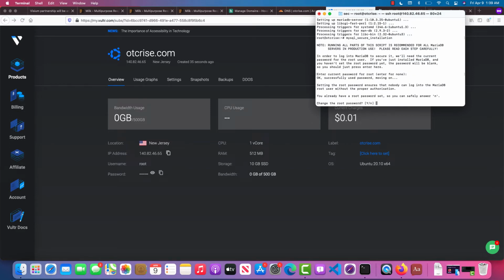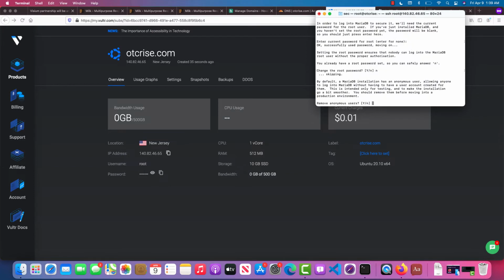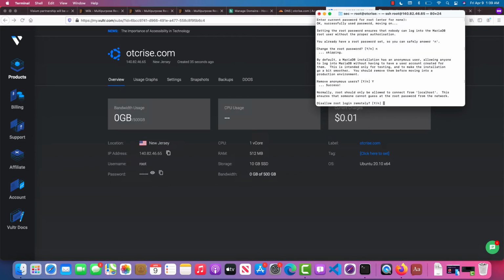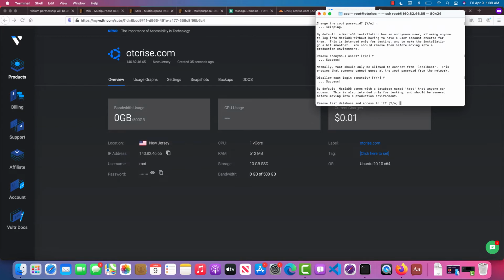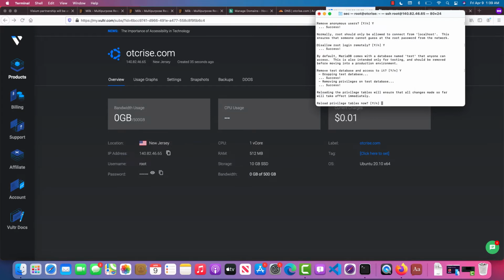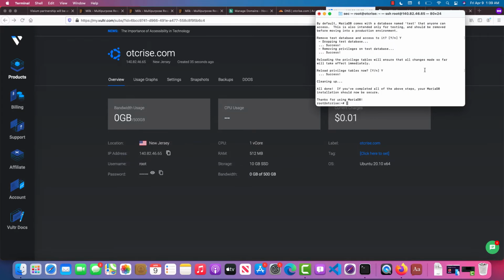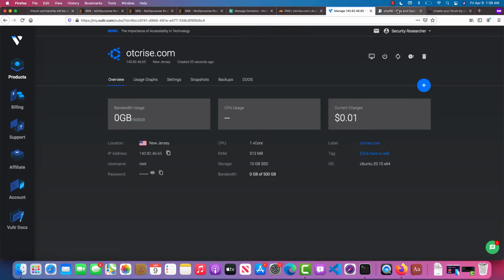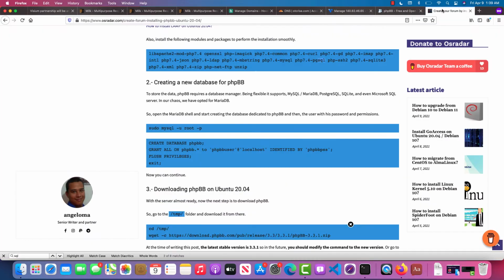And you already have a root password set, so you can safely answer N. Do we want to change the root password? No. Remove anonymous user? Yes. Disallow root login remotely? Yes. Remove test database? Yes. Reload? Yes. Perfect.